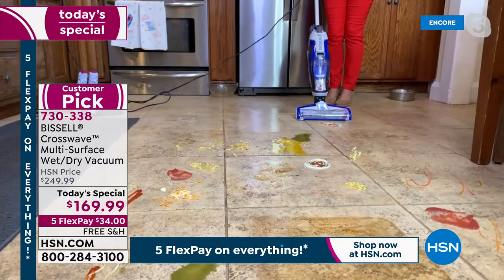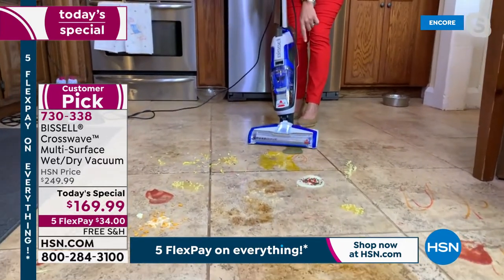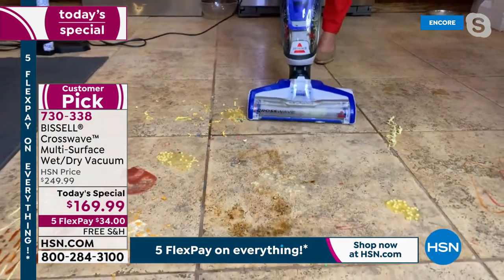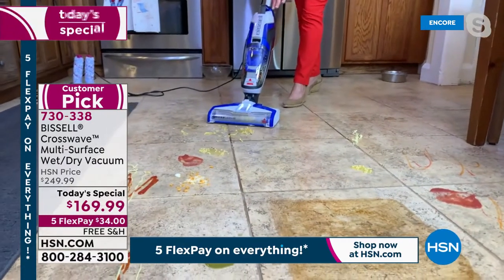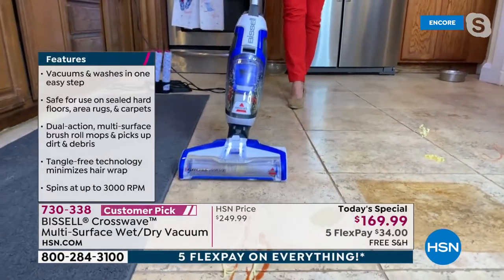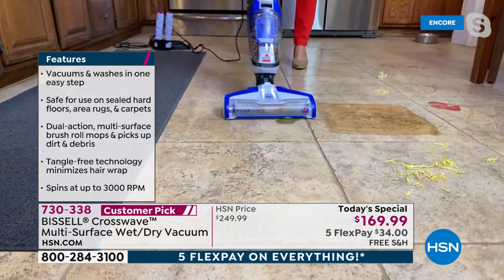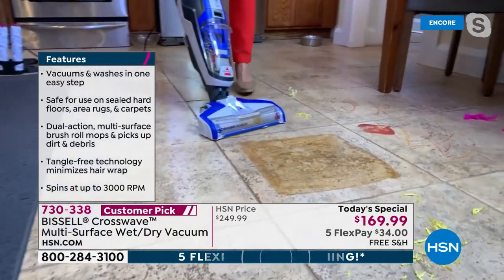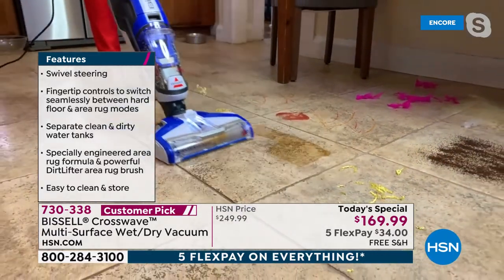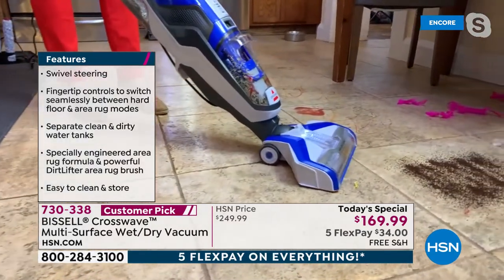With a dry mess like cereal — it's picked up. Now milk: I'm vacuuming and scrubbing it. Cereal and milk together — how else would you do that? Here's a smoothie, egg with shell — scrubbing and vacuuming, nothing left behind. Ice cream with sprinkles, oatmeal, chicken noodle stars, applesauce, ranch dressing, ketchup, barbecue sauce, hot sauce, sticky watermelon, spaghetti with spaghetti sauce — no tomato staining. Baby food, pet food — any mess. For a very bad sticky mess you want the best scrubbing of tile, laminate, linoleum, marble, travertine. Coffee, sand, dirt, dust — all picked up.